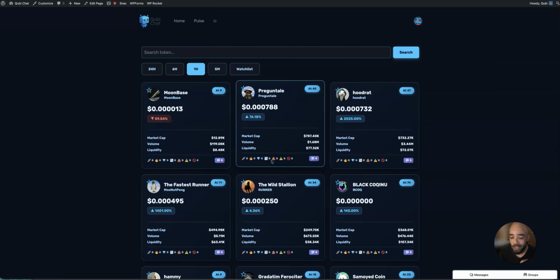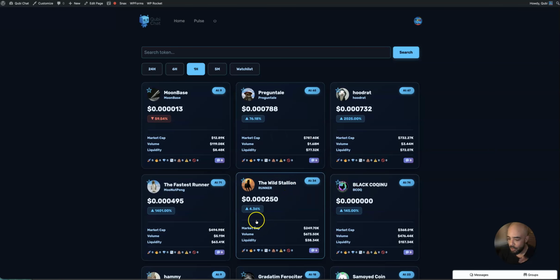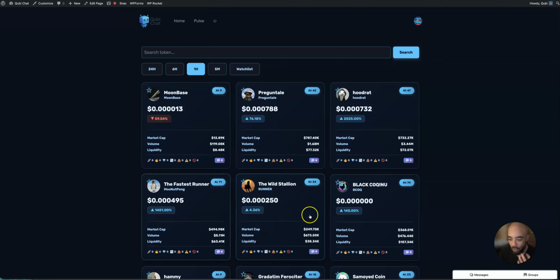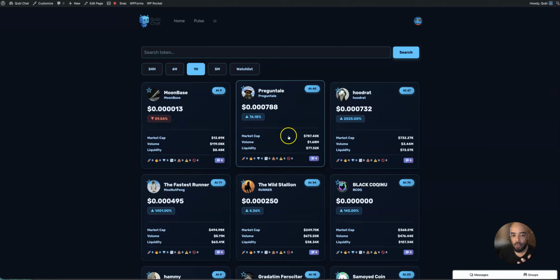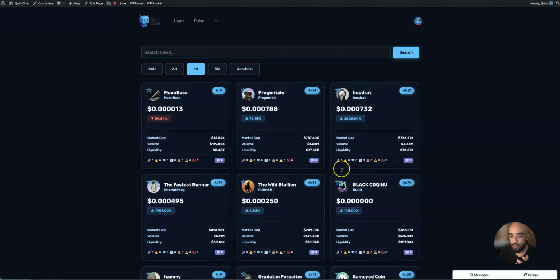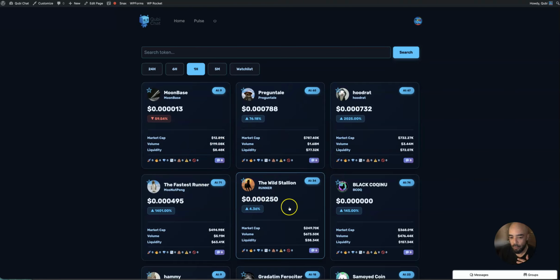You will need an OpenAI API key to use the AI aspect in here, which is highly recommended. But you do need an OpenAI API key. I had to install API keys and all that to get all this stuff to work, but it's all built into the plugins. And you get the real live prices, all that.